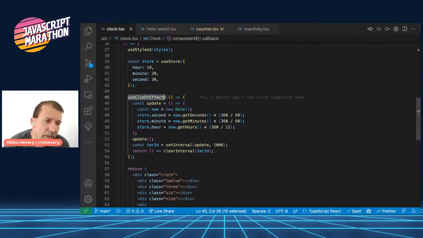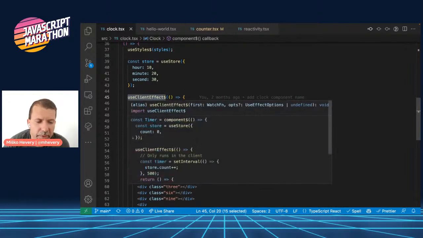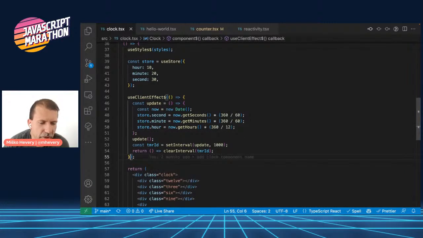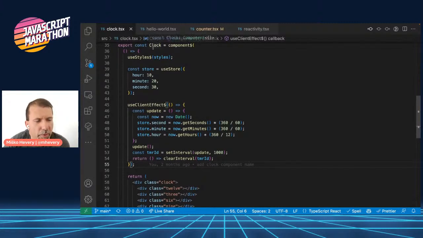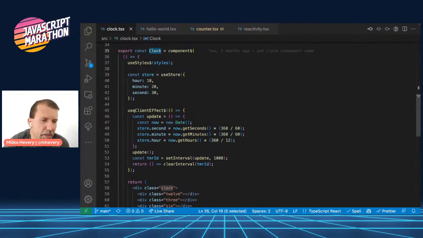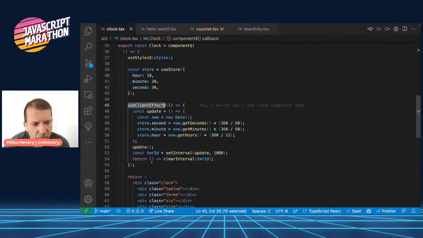And so the question becomes, at which point do you run this particular code? The default behavior, which can be overwritten by passing an additional argument here, says that this code should execute when the component becomes visible. So the execution model is that you have a component, and when this component becomes visible, the use client effect executes and renders the component and updates it.